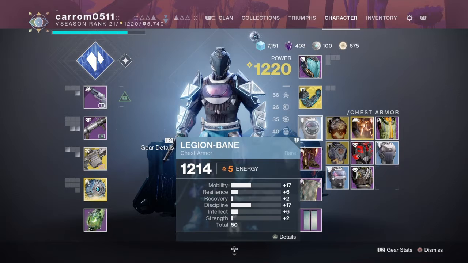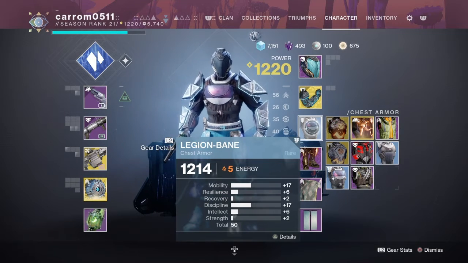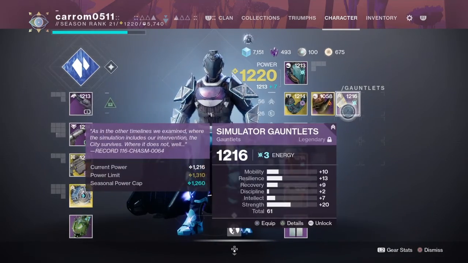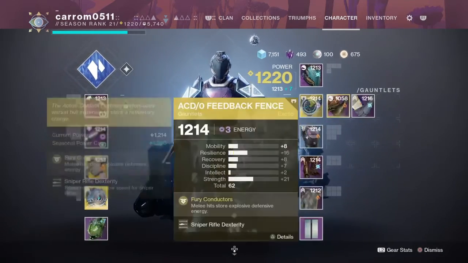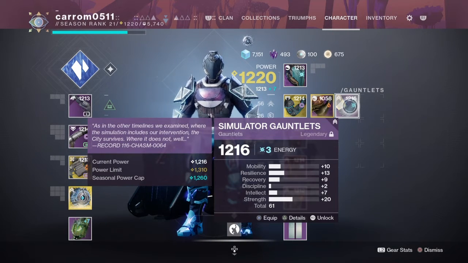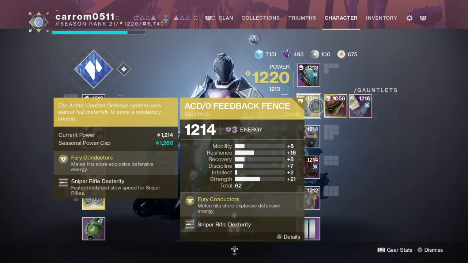What you really want to do is have a piece of gear and wait until it gets one light level above that piece of gear you have. Now, there are gear that are two levels above right here, and I'm not completely sure what to do with this. I'm not going to put it on. I'm going to wait until I get a 1,215 gauntlets, because I don't want to burn it out.